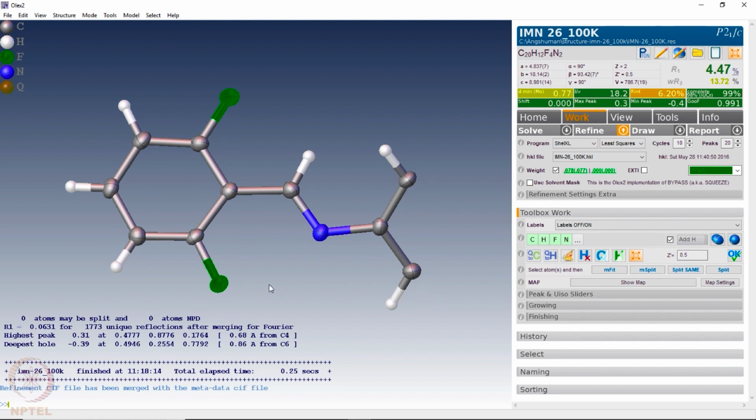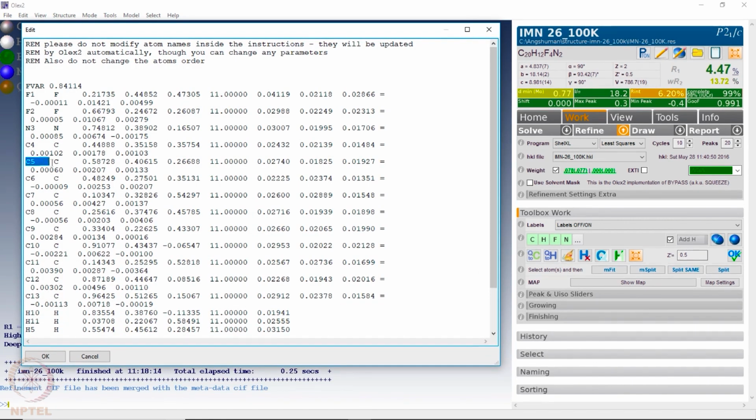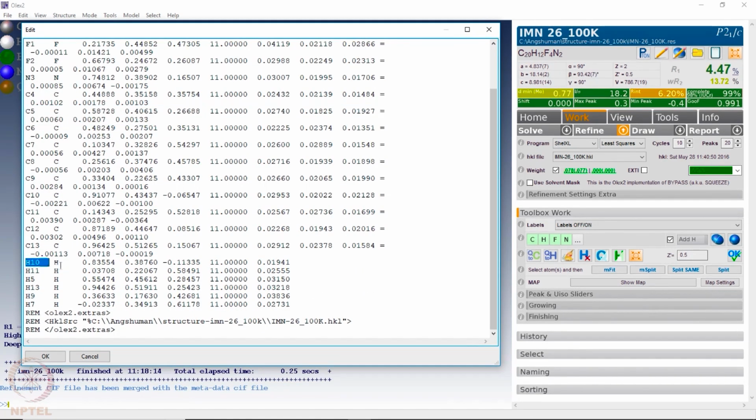What does it mean? It means that the electron densities which appeared after assigning the heavier elements, we have assigned those electron densities as hydrogens, and now the hydrogens are being refined independently. Those are not refined as a riding model, they are refined as independent atoms, and hence the carbon-hydrogen bond lengths are not fixed for all these carbon-hydrogen bonds. And also, if we look at the thermal parameters, if we go back to the atom table, now we see the hydrogen 5 is no longer associated with carbon 5. Those hydrogens are now treated separately.